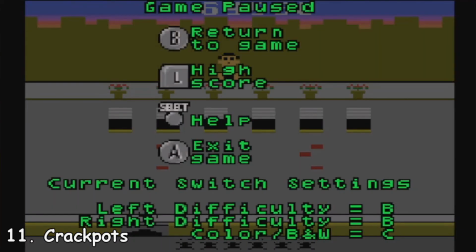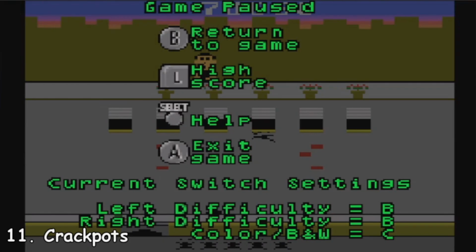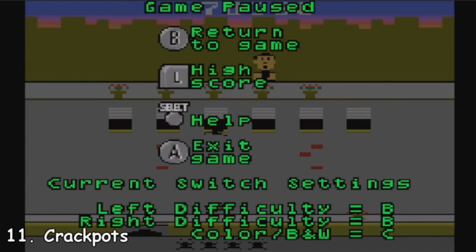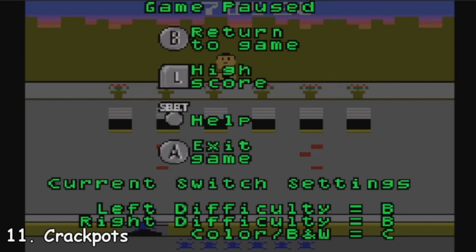Like I said, every time you finish a cycle of these colors, the bugs will get faster, but they are also worth more points too. And since there is a patch for this, points are going to be very important for our ultimate goal, especially considering you need 75,000 to get the badge in the first place.